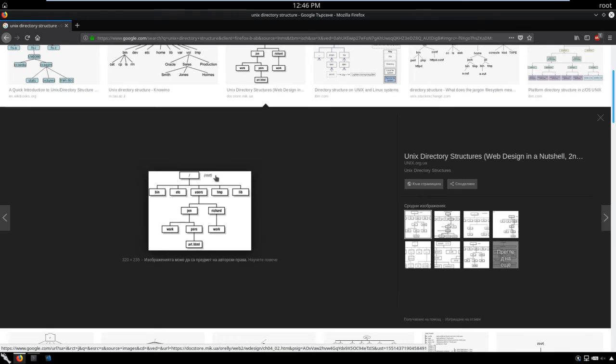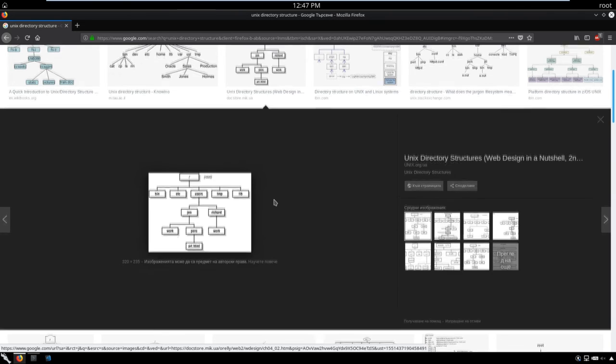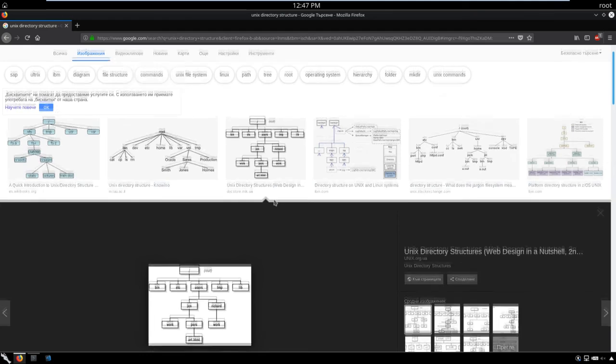In Windows we have C, D, and no matter what happens with the C drive or the D drive, the other one is okay. But here, if something happens to the root directory, everything is going to crash. It's going to be deleted. So be careful with that. These types of systems are really crashable and can easily break. You can easily break a Unix directory system if you don't know what you're doing. For example, I've done it several times myself. So you have to be really careful with what you are doing.